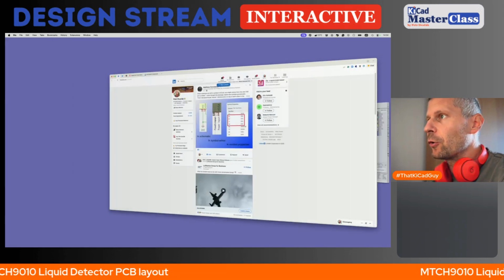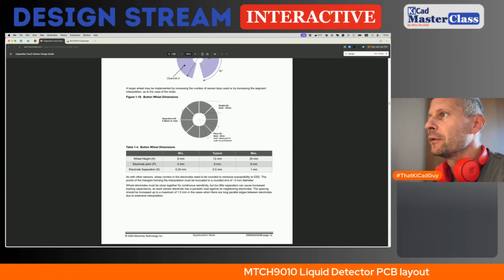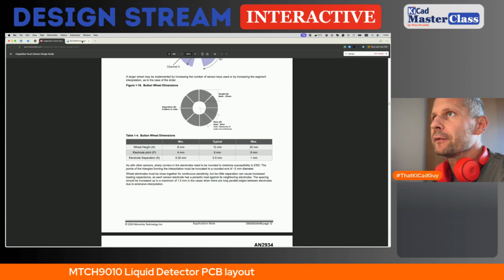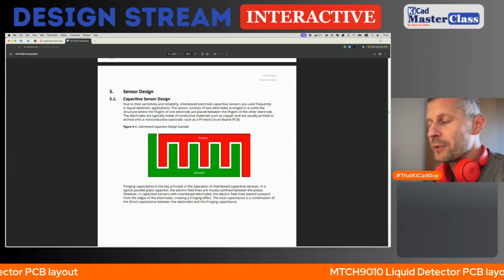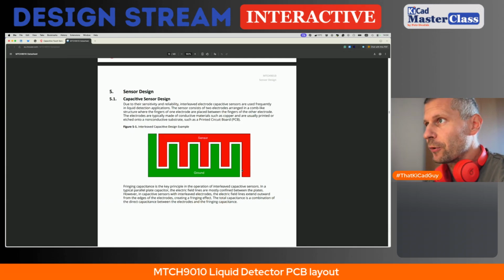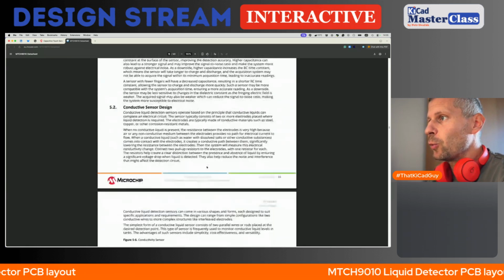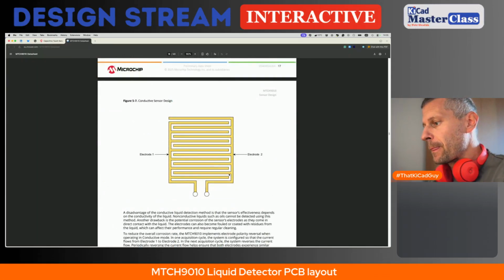There is an application note about capacitive sensing by Microchip, and there is an example of the PCB layout of these electrodes for the single-ended capacitive sensor and the dual so-called conductive sensor design.